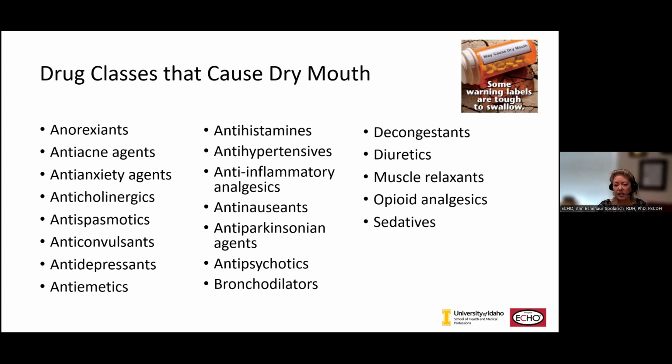Now, I also just want to quickly mention to you, you'll see that I have opioid analgesics there. When we're using opioid analgesics for acute pain, and of course, we're all very much aware that we're really reducing our use of opioids for acute pain control, certainly in dentistry and in medicine together. But we do have some patients who are using opioid analgesics long term. So you have some patients who have, for example, later stages of cancer. Maybe they have tumors that have metastasized to the bone, very painful conditions where they're going to be using opioids. I had a patient just last week who had a really severe injury to her vertebra. So she is on morphine long term, right?